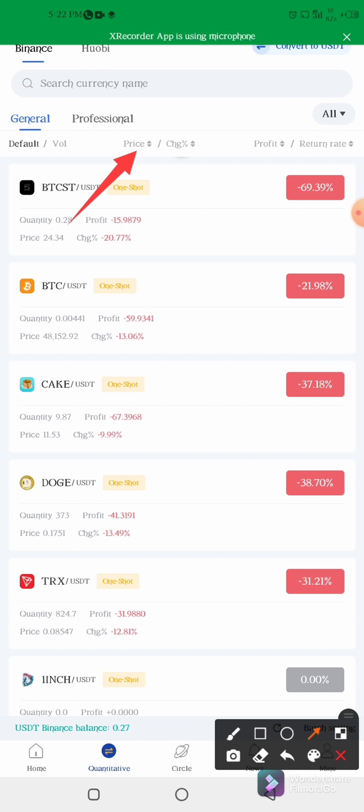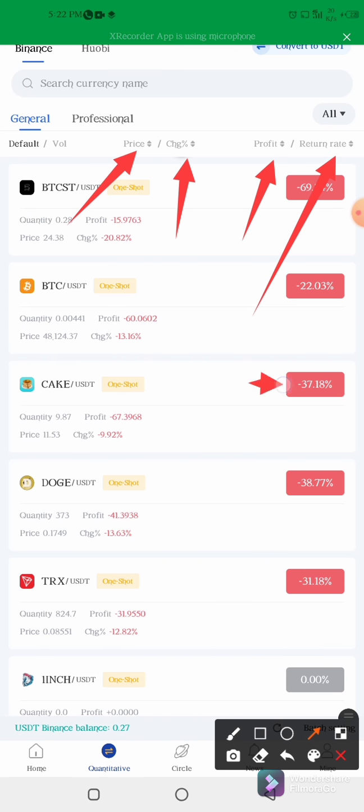You can also sort by percentage change, which has increased drastically, from the highest to the least or the least to the highest. And you can sort by profit, from top to bottom or bottom to top, and also by return rate.